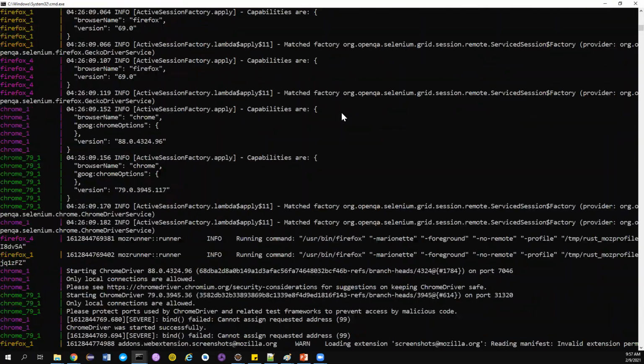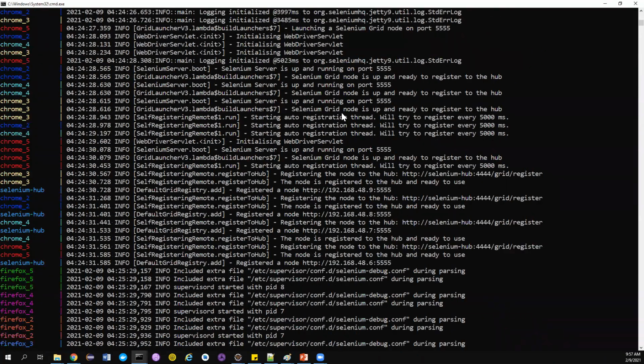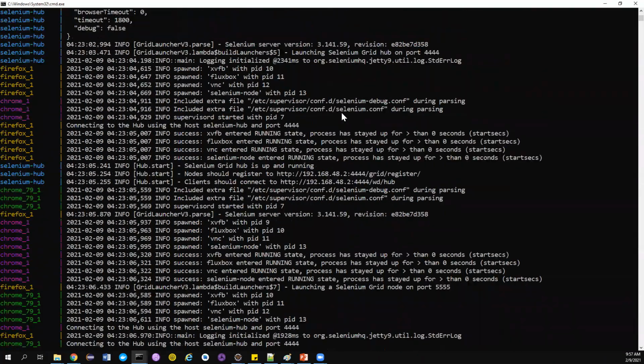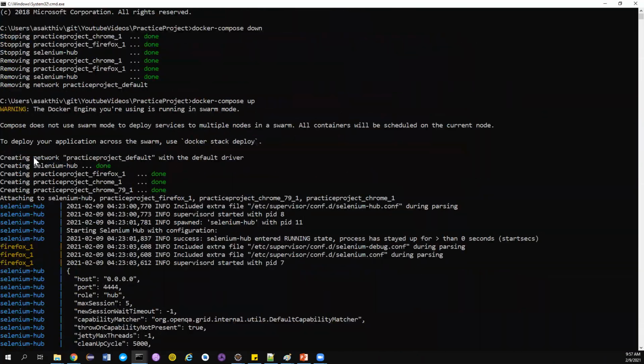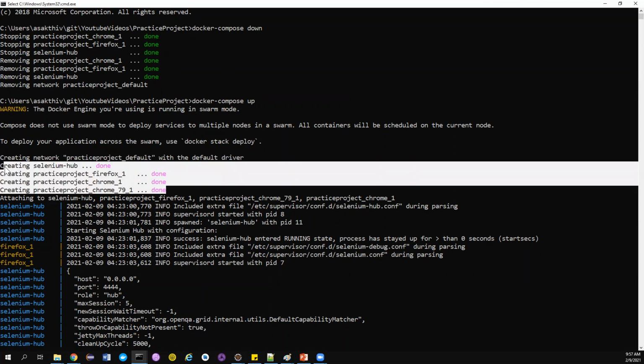This is your spinning up logs, right? I just want to show you something called a network. Every time you create an environment using a Docker Compose file, it is creating a network of its own, which means whatever containers you are starting, they all belong to one particular network. You can imagine they become a family now, connected by some unique network, instead of the default Docker network.